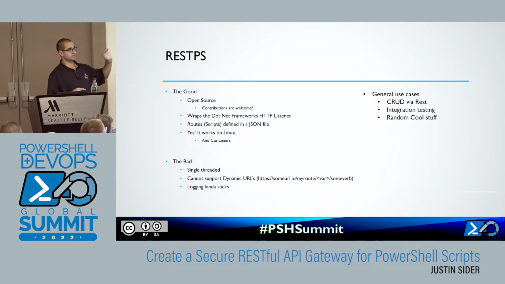And then general use cases, why do I do this? CRUD, right? Anytime I want to get information or update something, I can use this via REST. So now I'm using similar tool sets that I'm using across the rest of my enterprise. Integration testing: if you ever write Pester tests and you're interacting with a remote API, now you can spoof that. You can use REST-PS to stand up your own REST interface and spoof all of the endpoints that you're interacting with, and it gives you a little bit better integration testing instead of just mocking that out. And then random cool stuff. I'll show you something at the end that I did for my kids' school. That was pretty cool, a hit on career day.